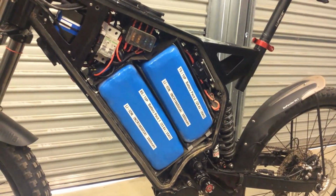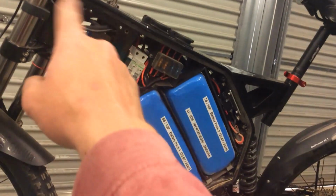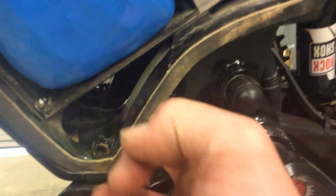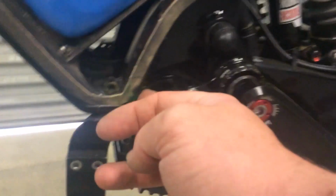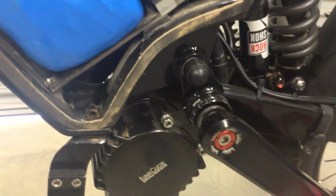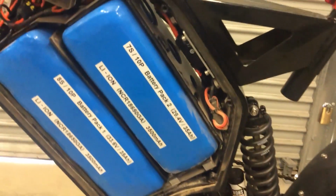Yeah, one issue I noticed during my rides is I get a bit of dust in all this area. There's nothing up the top, so I think I just have to make a plate, because we've got a bit of a gap underneath through there. So as the turbulence swirls around, it eventually goes in there. So I have to make up a plate that goes across there and around there and seal it off. Stop that issue. It's minimal, but I'd like to get all the dust out as much as I could. We've got electronics in there.